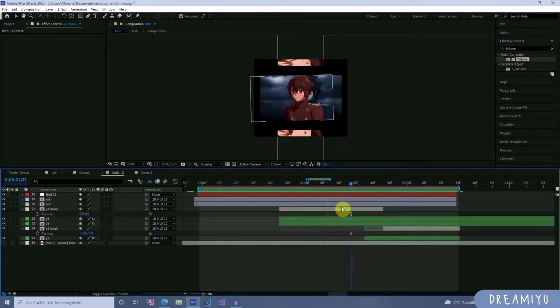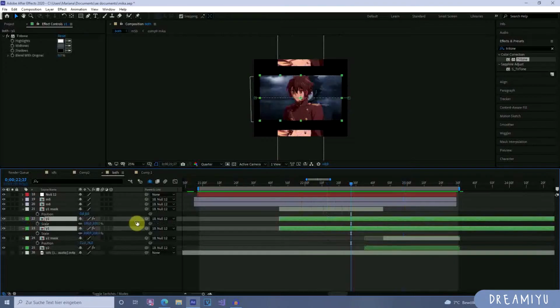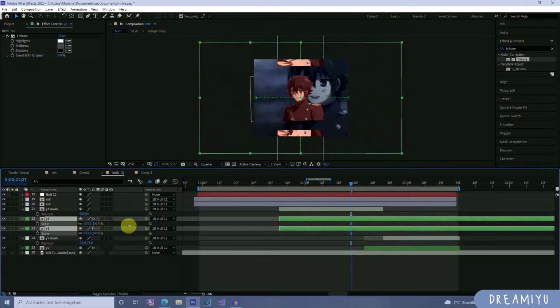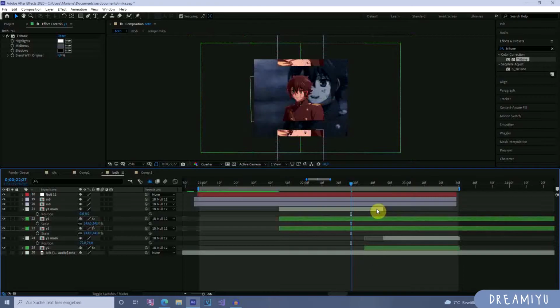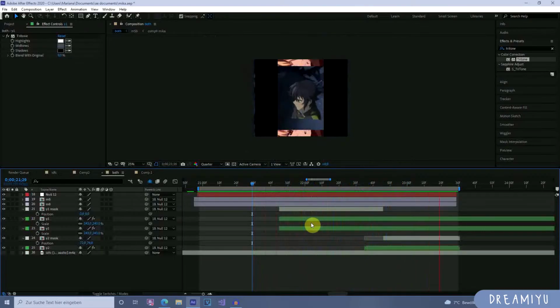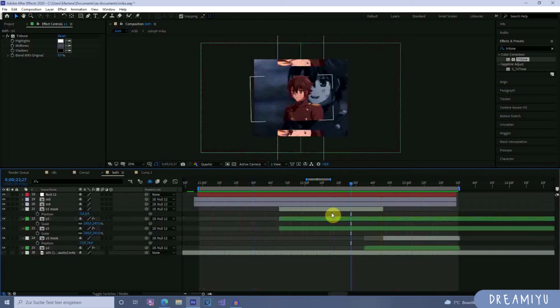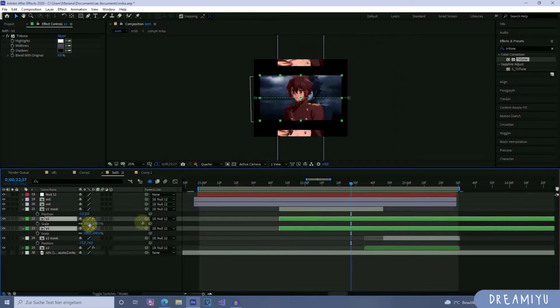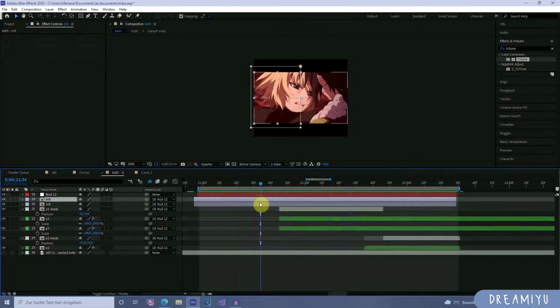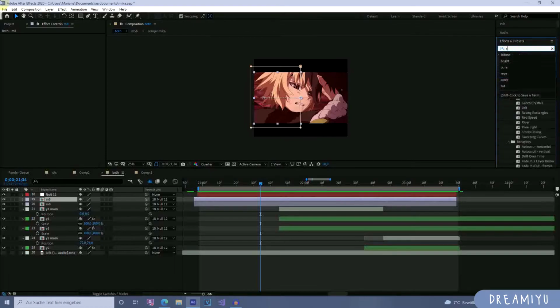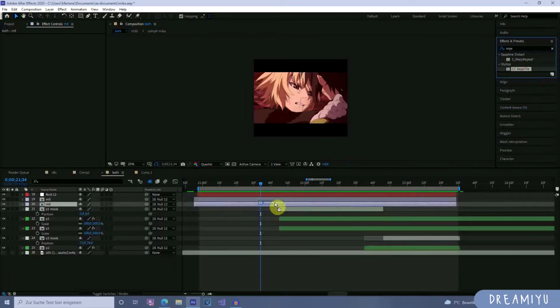Now what we could do is adjust how big these layers are. We could make it cover up the whole thing. This could work, but I wanted to add an effect that would cover up all of the black space. I think I'm gonna press Ctrl Z and undo the scale I did. And first let's add the effect I wanted to add, which I think is Repeat, yeah, that's what it's called.